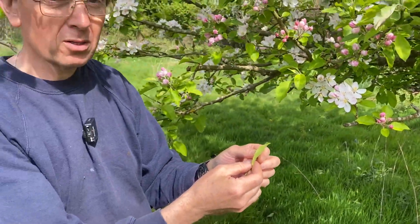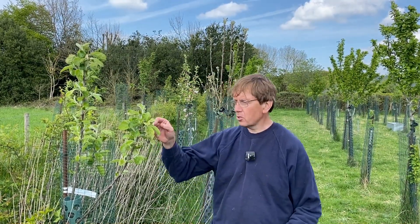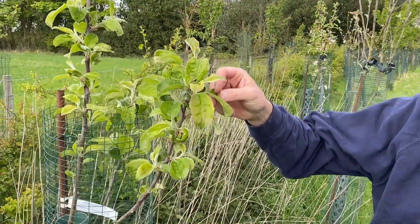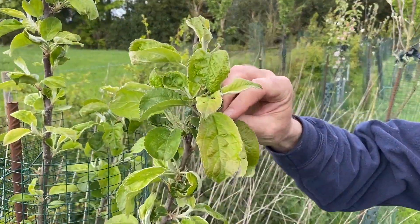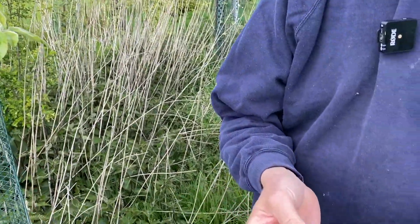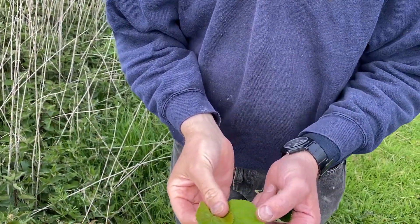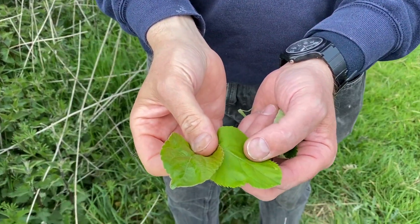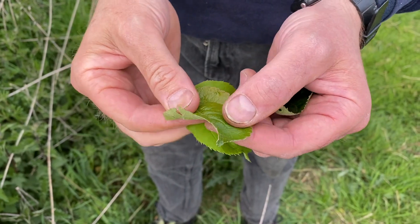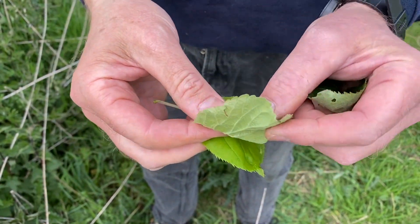Let's go and have a look at the other orchard and see those trees. Let's compare how this tree looks. This tree has had the benefit of three or four years of regenerative treatment with seaweed and rock dust. And look how thick and waxy that leaf really is. Let's compare it to the other tree — you can see that was the original Bramley: thin and pale. But this leaf is much thicker and much waxier. And it's hairy underneath.